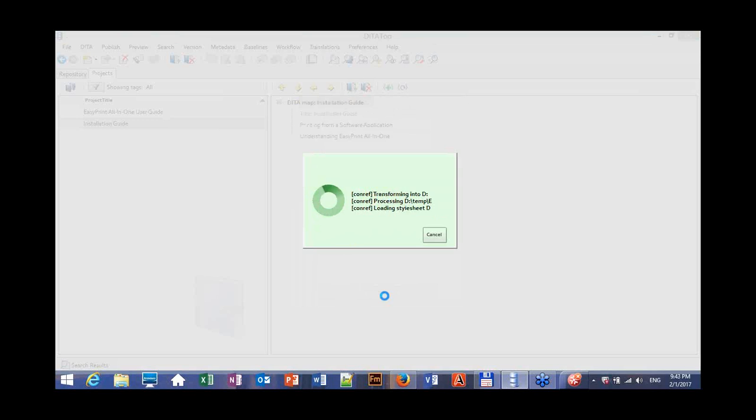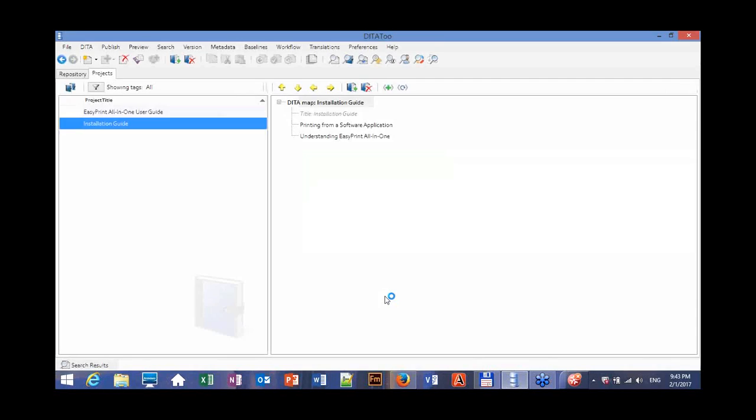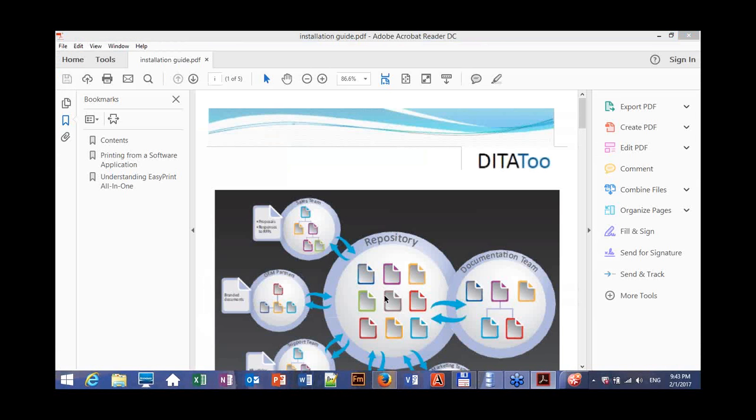Okay, a few words about the publication while Data2 is now running the Data Open Toolkit transform. Data2, like I said, is integrated with Data Open Toolkit, but it doesn't necessarily mean that this is the only way you can publish. We have customers that are using third-party publishing engines, for example WebWorks ePublisher. We have customers who are using Antenna House and other publishing engines. So you're completely free in choosing the publishing engine. You're not limited here at all.